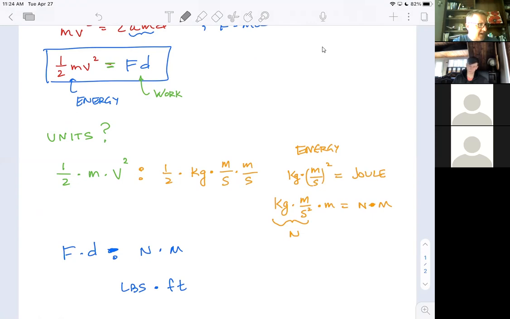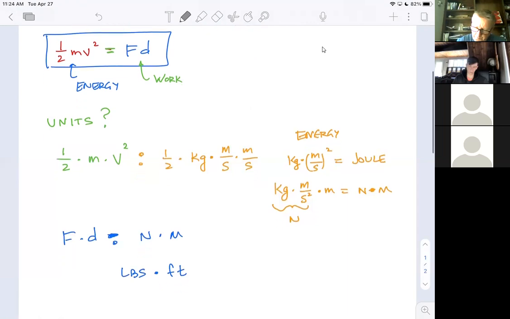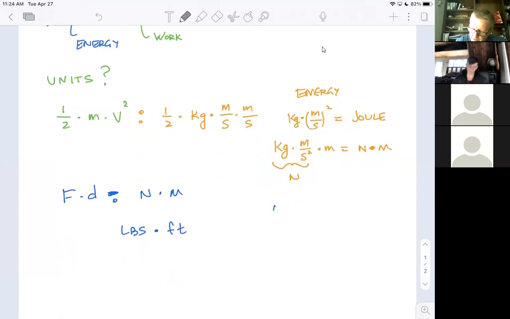Which, let's see, has that been renamed? I want to say it hasn't been. I don't think there is a name for that. We'll talk about horsepower tomorrow and a few other things, but joule is a metric unit. It's not in our standard system. So just formally write that. In metric, we would either say Newton meters or joules, whereas in the standard system, we just say foot-pounds.